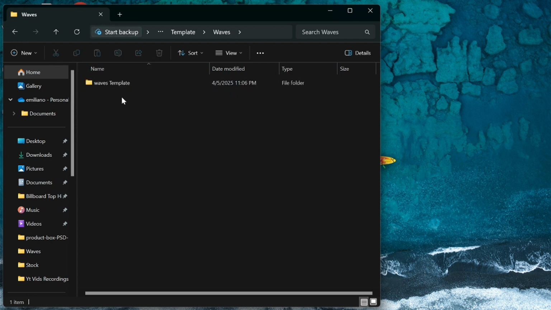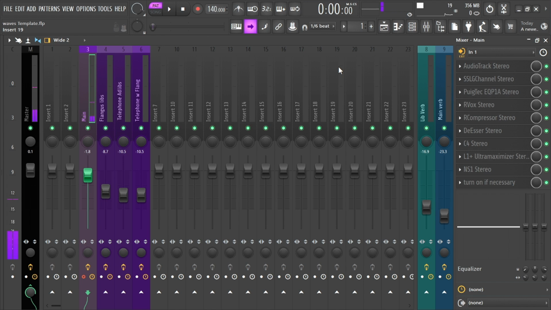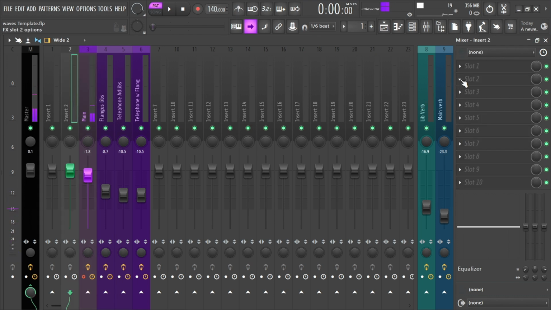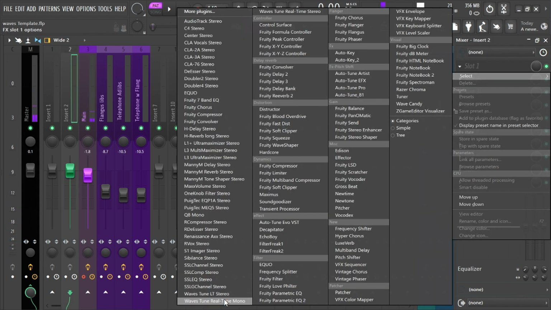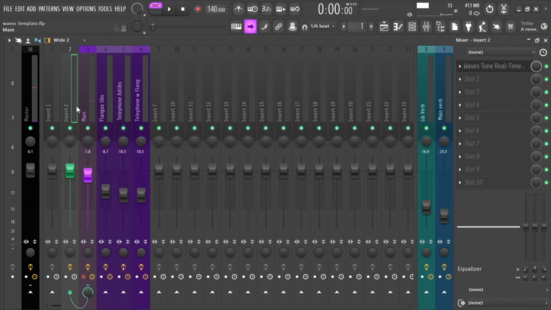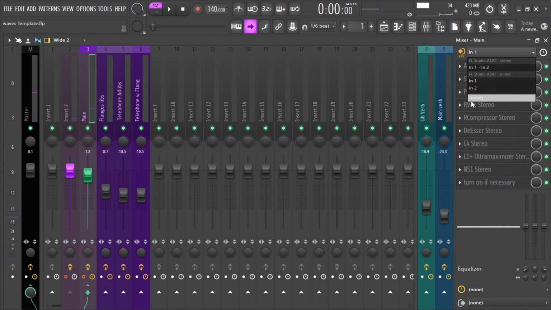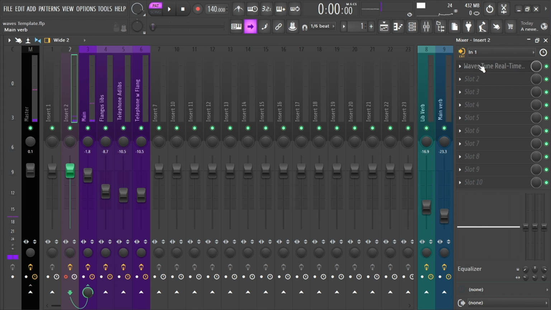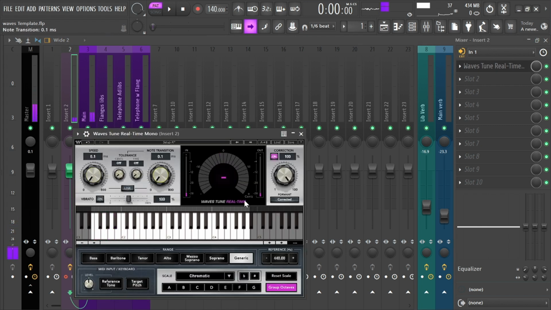Let me show you guys what the template looks like. All right, so this is the main right here for the template. As you can see, I have no Autotune on because I'm expecting you guys to use the BandLab Autotune. But if you do want to use your own Autotune, you just go right here. I'm going to use my Autotune, which is Waves, and I will simply just route it over, and then put my input right here. Get rid of this one. And now I can have Autotune in my vocal if I really want to. As you can hear in my voice, I got Autotune right now. So yeah, just make sure you put the right key.